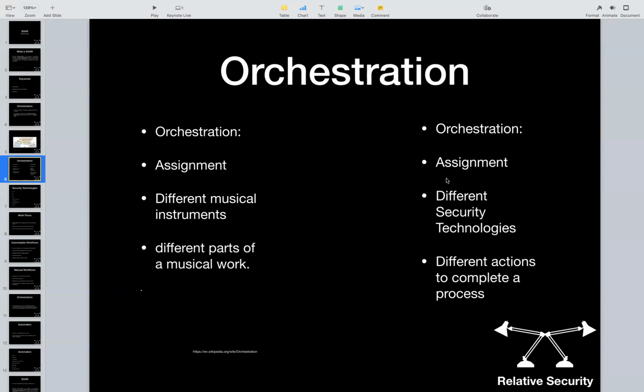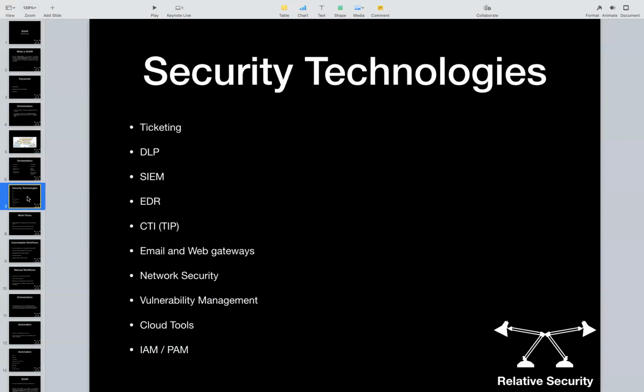Similarly, in the security domain, the conductor or the orchestrator is going to, as per the process, use different security technologies. So now let's briefly talk about the security technologies that the orchestrator can be using. We are going to discuss just a couple of them, a small list, but this totally depends on the organizational structure, the way they have designed their architecture, and the different technologies that they are using.